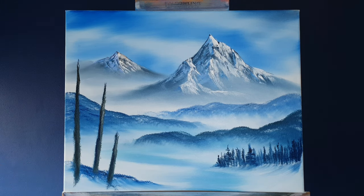Right, let me swirl this fan brush off. So, if you've got a lot of paint on your fan brushes, or any brush really, you can wipe them on the paper towel first, get the excess off, then swirl in your can of paint thinner, odourless paint thinner. I don't know if I've mentioned that today, but I use odourless so it doesn't smell up the house. Okay, let's work on these trees.